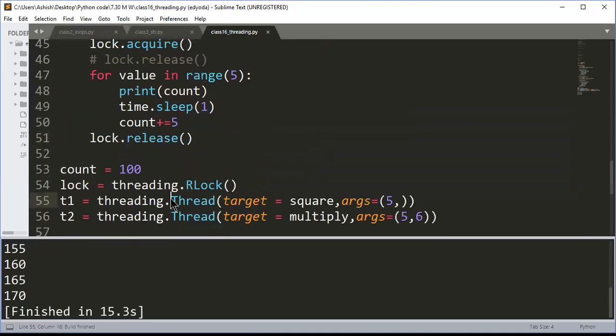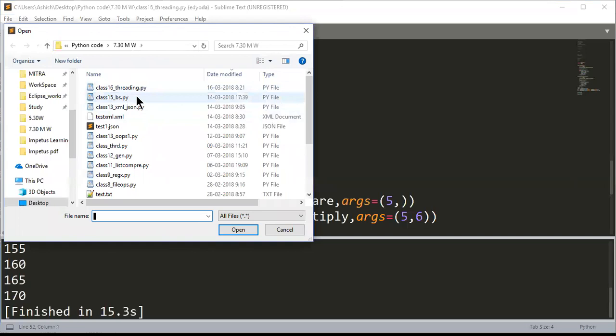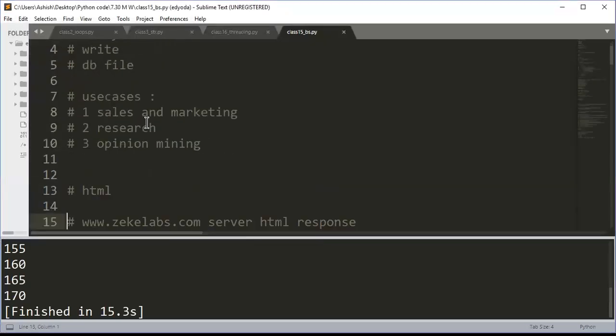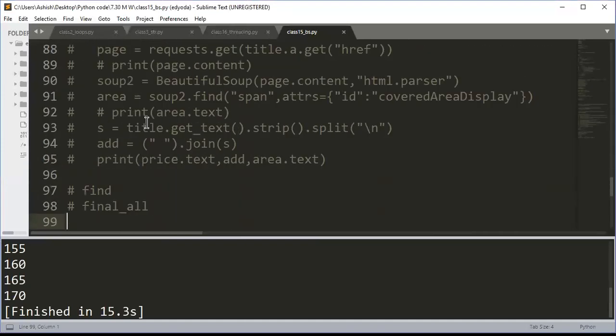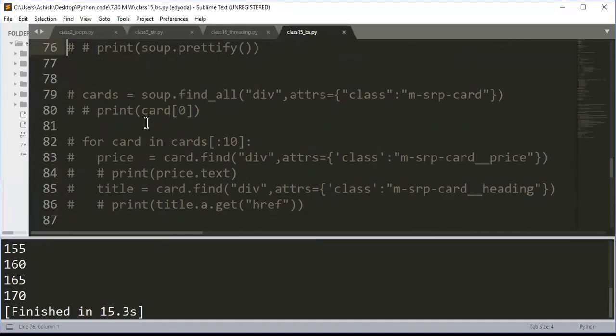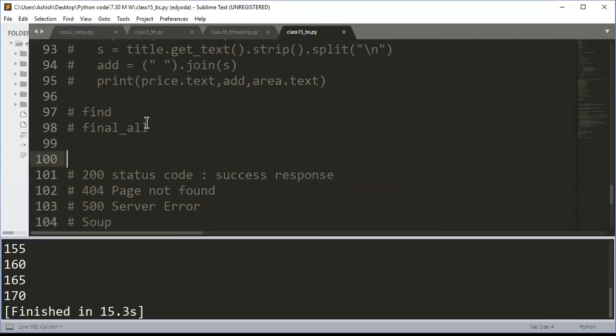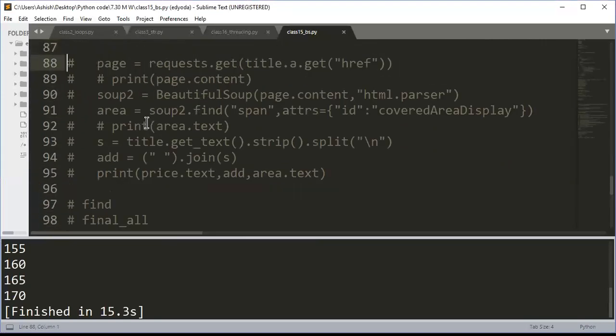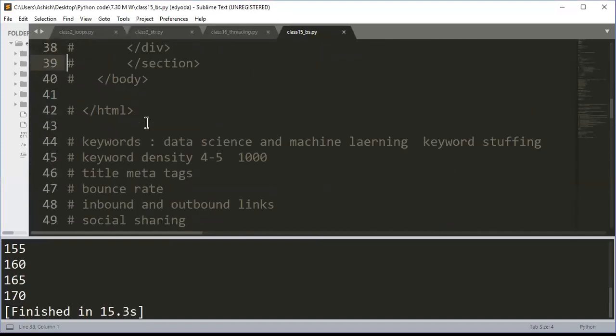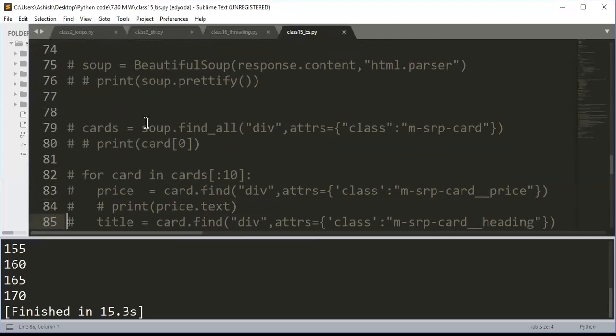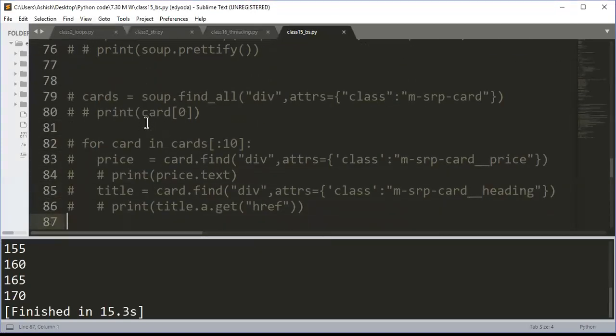Okay. So how can we use this? The other day we discussed this threading example. Here I'm doing sequential access to these methods, sequential access to one card.